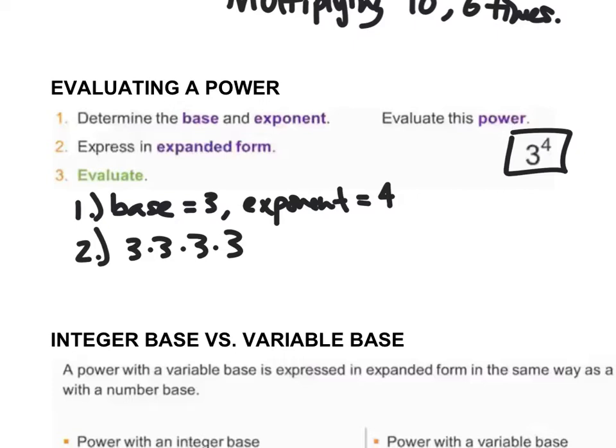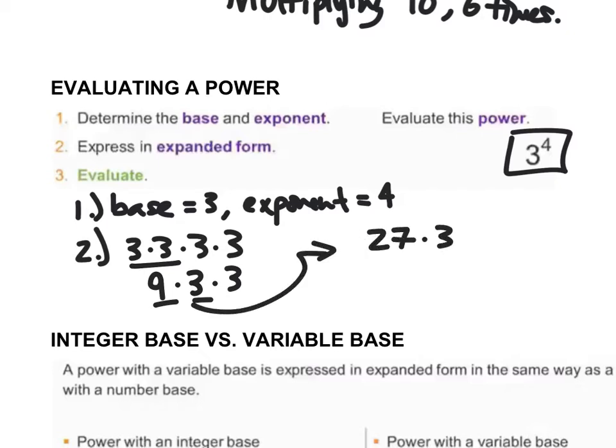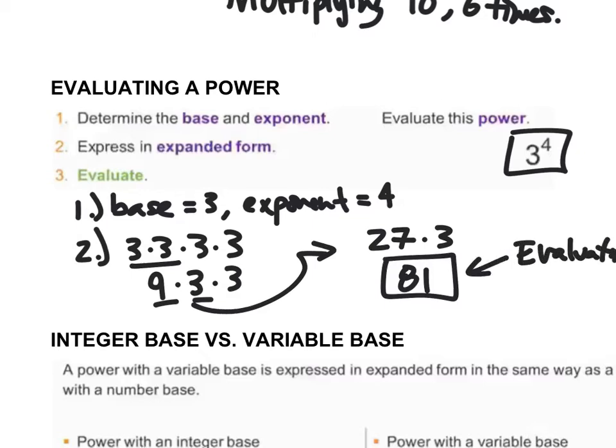And so what we want to do is we want to do this repeated multiplication. Now, in your calculator, you could simply just type 3 times 3 times 3 times 3 and do that. On paper, I would do this. I would multiply these two numbers first. 3 times 3 is going to give me 9. I'm going to drop down the other numbers, times 3 again. 9 times 3, that's going to give me 27, and times 3 again. So 27 times 3 is going to give me a value of 81, all right? And so this is evaluated, okay?